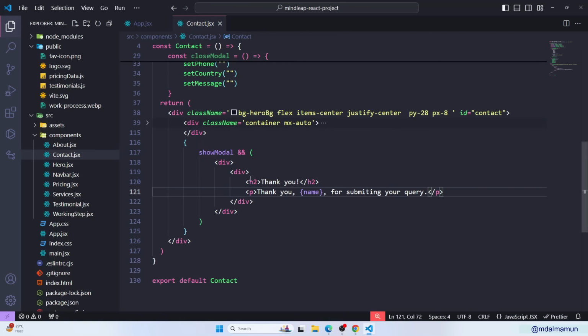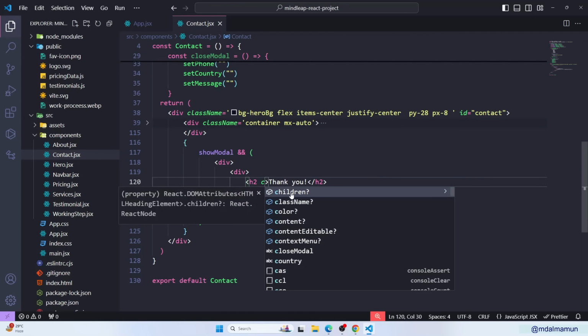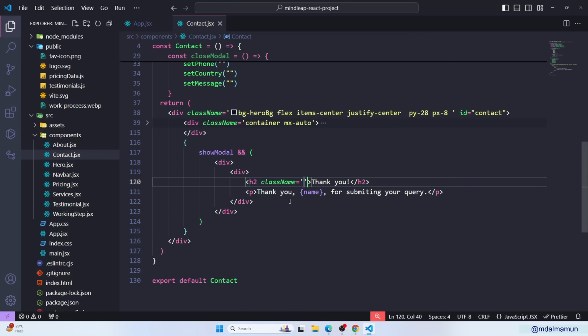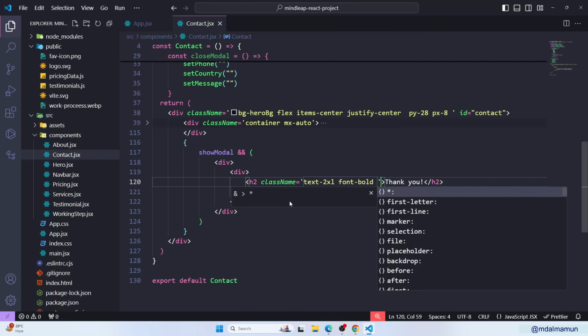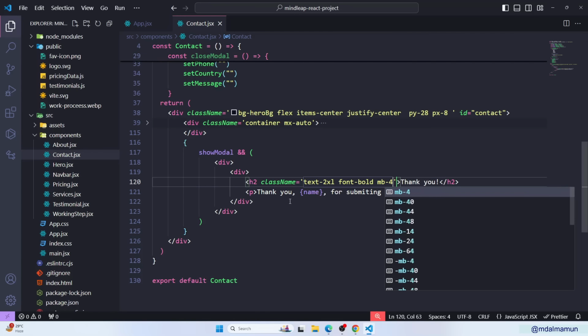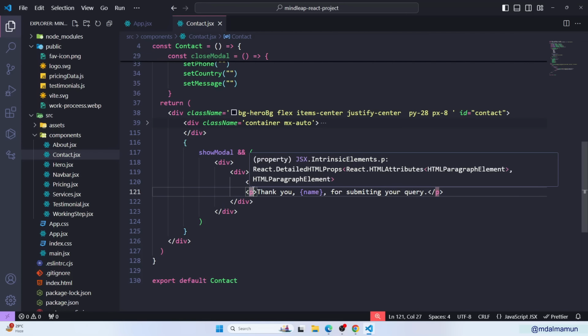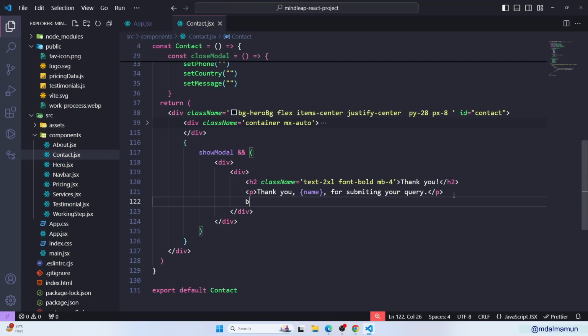and then let me add some style on the h2. We'll have text-xl, font bold, margin bottom 4. On the paragraph, we don't need to define anything, and here we need a button.